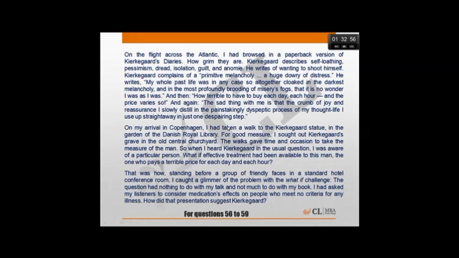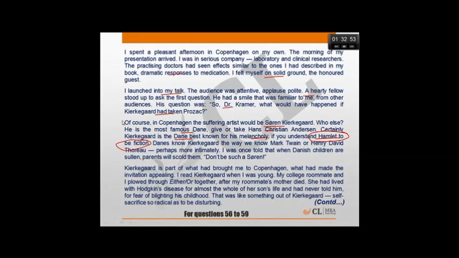Let me read this paragraph again. Of course, in Copenhagen, the suffering of the artist Kierkegaard, who else? He is the most famous Dane, give or take Hans Christian Andersen. Certainly, Kierkegaard is the Dane best known for his melancholy. If you understand Hamlet to be fiction, so if you don't count Hamlet, then he is the best known Dane for his melancholy. Obviously, because Hamlet is fiction, he should not be counted.